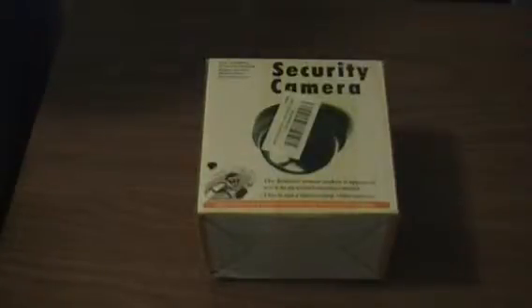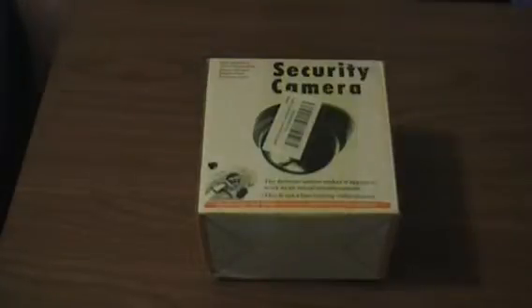I have a dummy security camera today — this is actually the second one of these I've gotten, and I'm very happy to have it. Even dummy security cameras help curb bad attitudes. If you put a fake security camera out, it can help your house or shop not be robbed. People act better when they see a security camera, even if it's not real. We put one in our shop because we were having problems with theft, and ever since we did, we haven't had an issue.